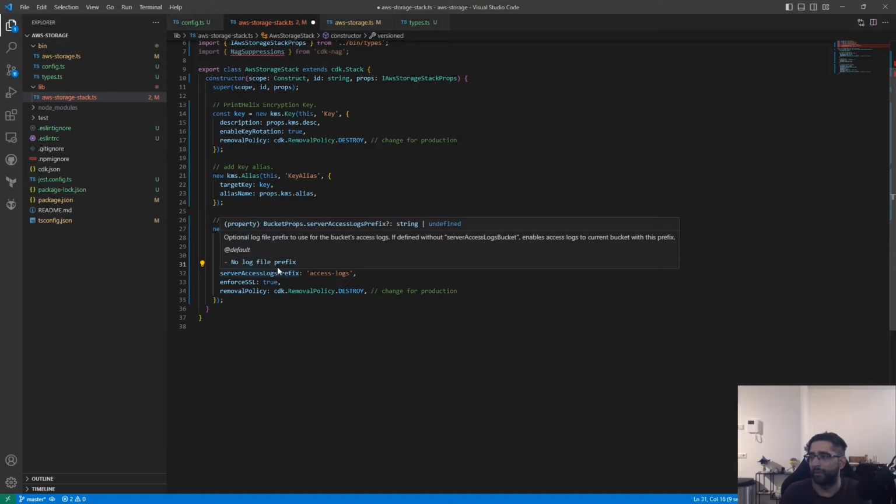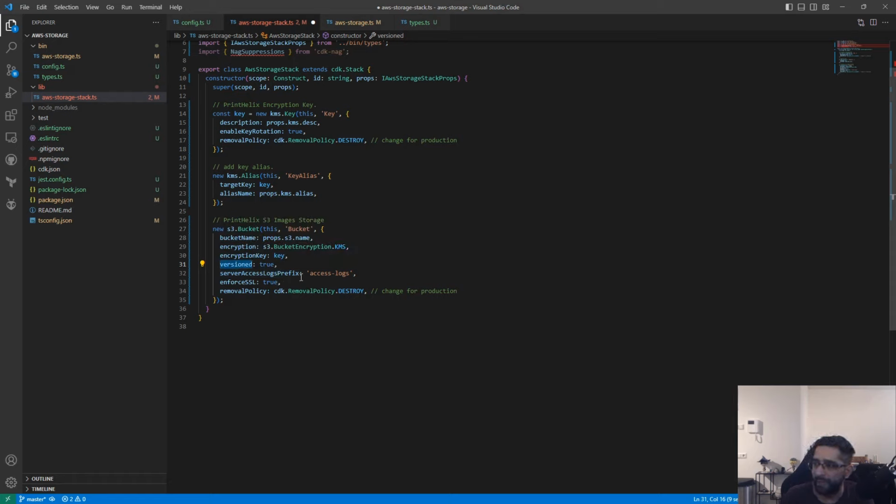So I'm adding server access logs, and I'm enforcing SSL. You don't have to do this, but I want it to use SSL when it is trying to upload or get something from the bucket. And here, I am again giving it a destroy policy, meaning that if I remove this stack, it will also remove the bucket.